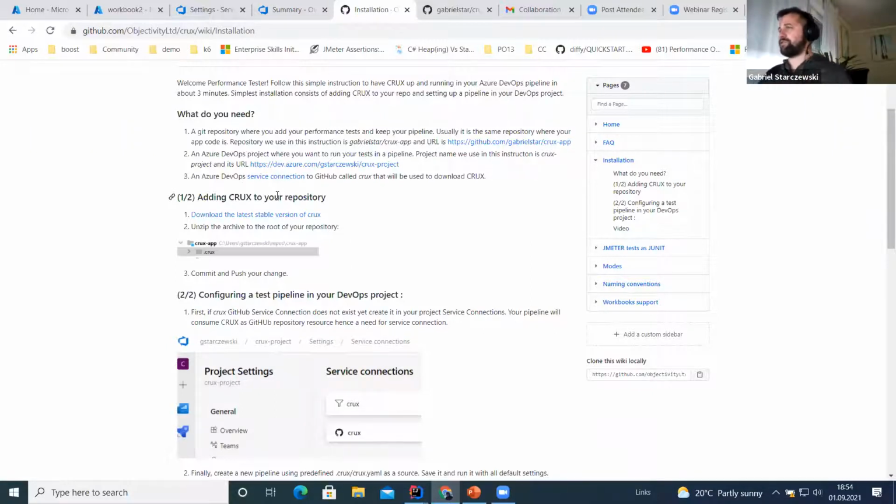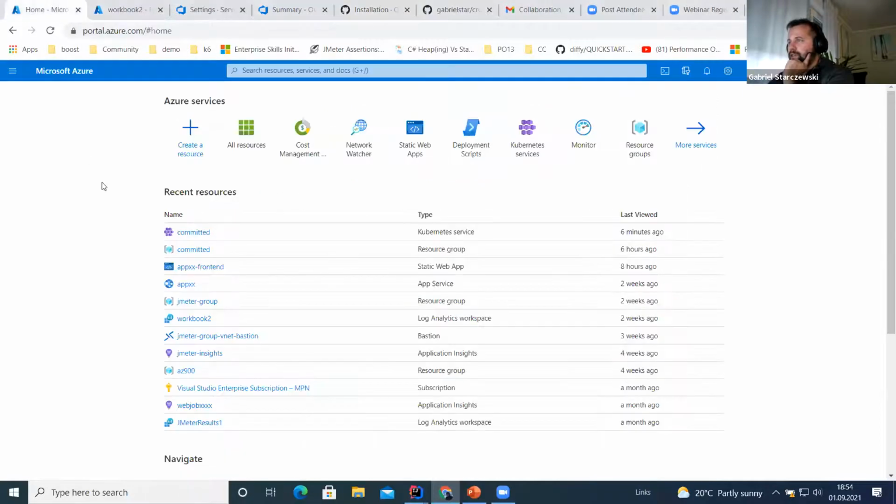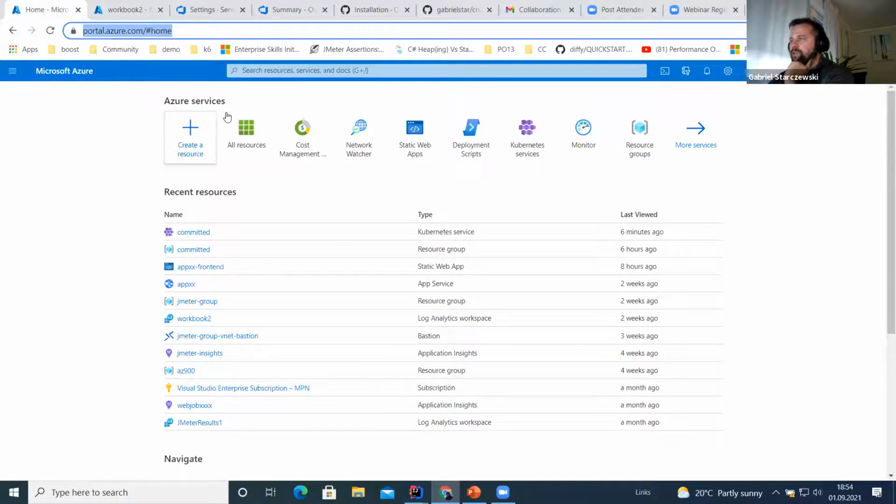But before we do it, I just wanted to dwell a little bit, for those of you who don't know Azure, on the difference between DevOps and the portal. What you can see in here is the Azure Portal. Azure Portal is the place where you create resources. So if you're a performance tester or architect or anybody that wants to run performance tests and you don't have anything, you should have money or a subscription, then what you would be doing is, okay, I need access to Azure Portal so I can create resources. That's the place where you create resources in the cloud.